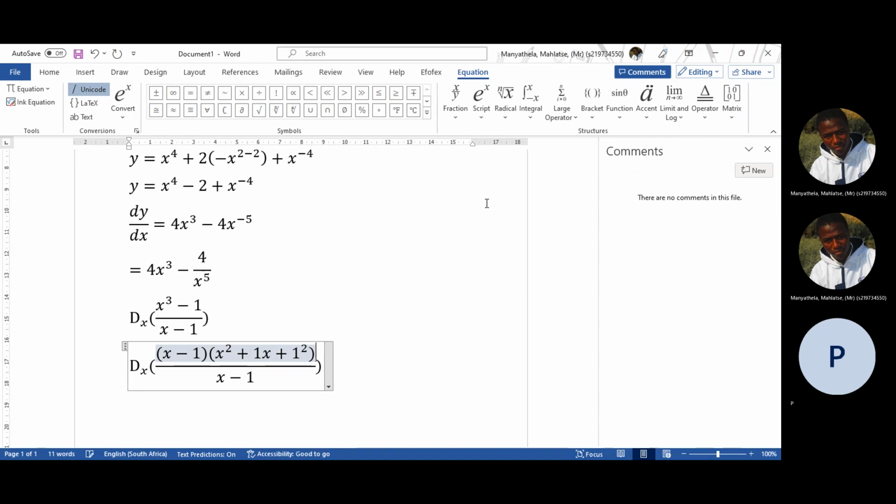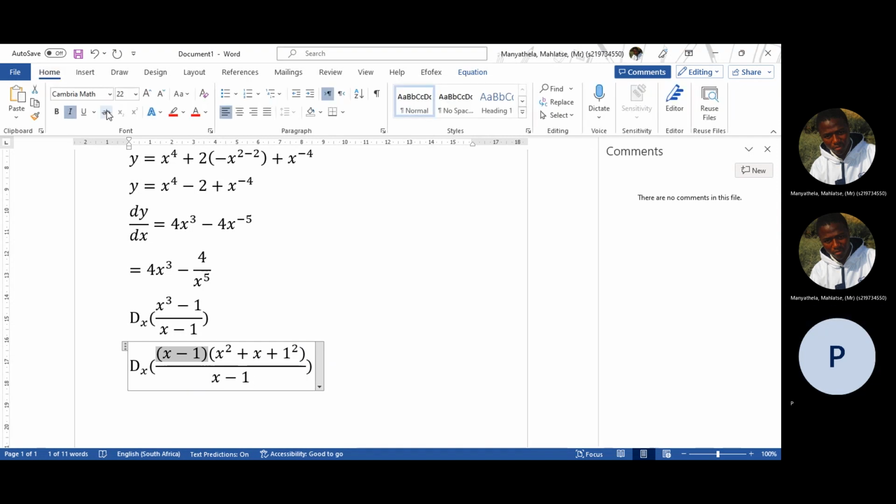So that's our first step. We're going to write it this way. Just because we're having 1x, we can just choose to write it as x. So if you multiply this throughout, it will give you x cube minus 1. We call it the difference between two cubes. So we're having x minus 1 and x minus 1, so they will cancel. This one will cancel this one.